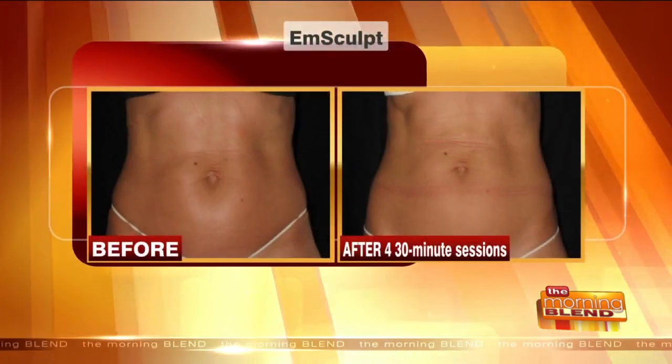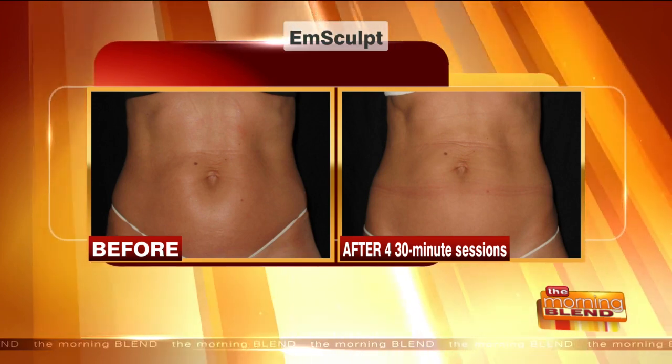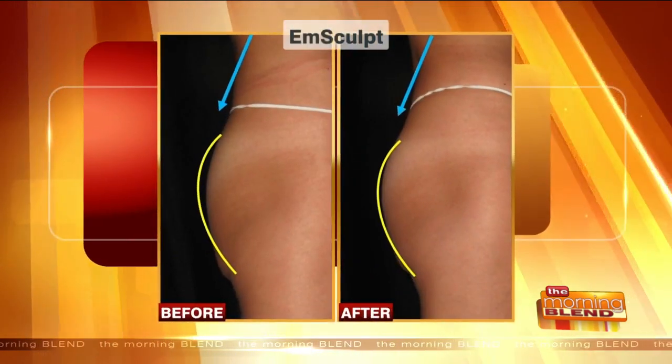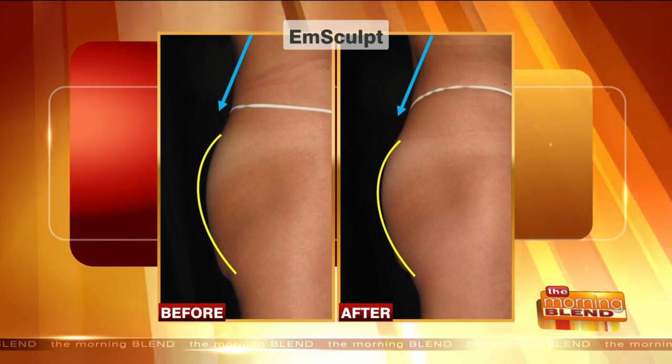Yeah. So Sculpt is using high intensity frequency of electromagnetic waves. So what it's doing, it's stimulating muscles to contract. And you will get the equivalent of 20,000 muscle contractions in a 30-minute period of time. And so you can develop a six-pack without going to the gym if you use it on your abdomen. But it can also be used on the buttocks, on the arms, on the legs. So you can really get muscle building where you really weren't able to do it before, or you've been not doing your exercises. And so it's going to help give you a real jump start.